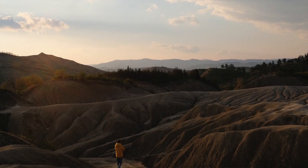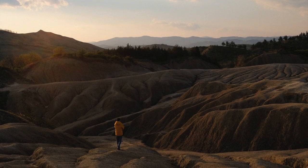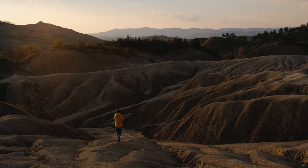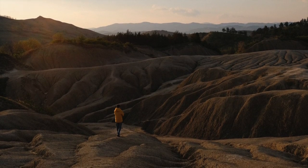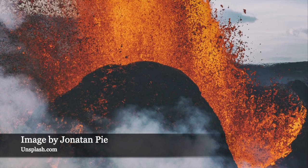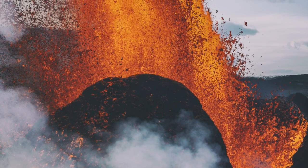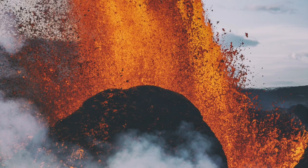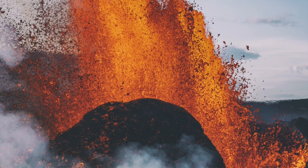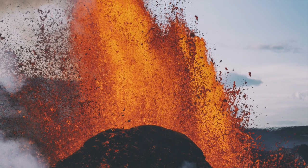Hectic schedules, financial stress, lack of sleep — all these things contribute to our emotions building pressure inside. If we don't do something about that, eventually they erupt. Interesting things about volcanoes that can help continue this conversation of analogies: there are several different kinds of volcanoes. Some build up quickly over a couple of months; others take years and develop over previous lava flows.